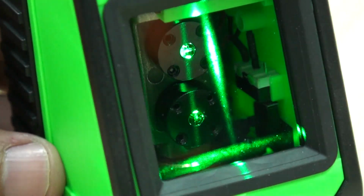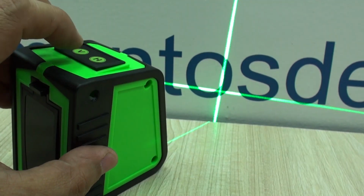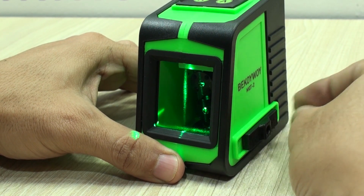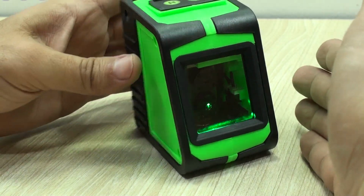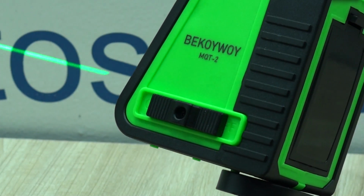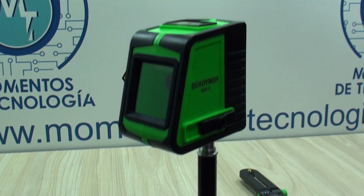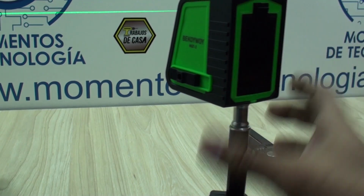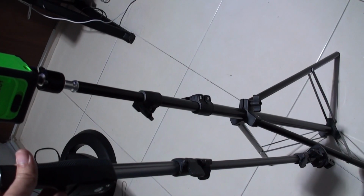As you may have seen, these levels include an audible and visual alarm for when you tilt it beyond self-leveling limits, something very useful. If you see the power button in the middle, it'll let you silence the out-of-level alarm in case that you need to work with a tilted reference line. It features a standard quarter-inch thread mount on the bottom, making it compatible with basically most tripods in the market. Little advice, get one that'll let you extend above the highest working height that you're gonna use it at.